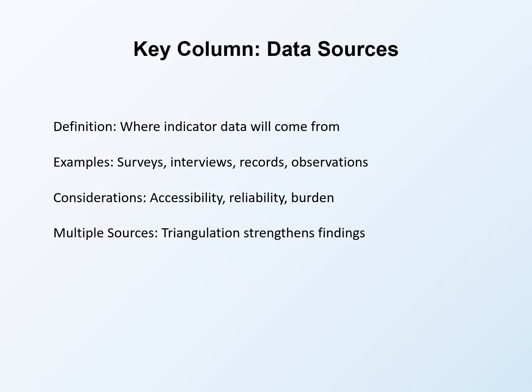Data cleaning identifies and addresses errors, inconsistencies, and missing values before analysis. Range checks flag impossible values. Consistency checks identify contradictory responses. Pattern analysis detects suspicious response patterns. Document all changes made during cleaning. Preserve original data files and create separate cleaned versions. The cleaning audit trail supports transparency and reproducibility.